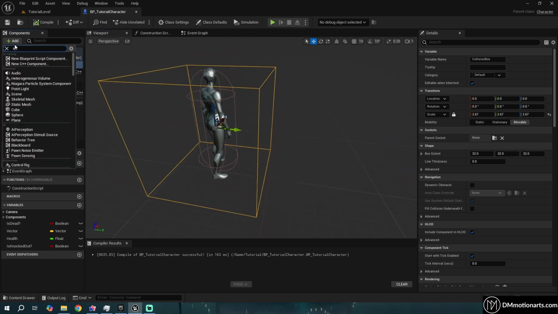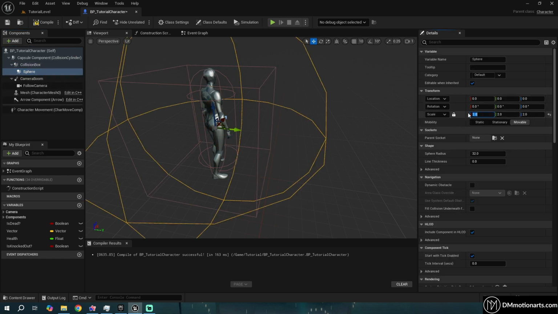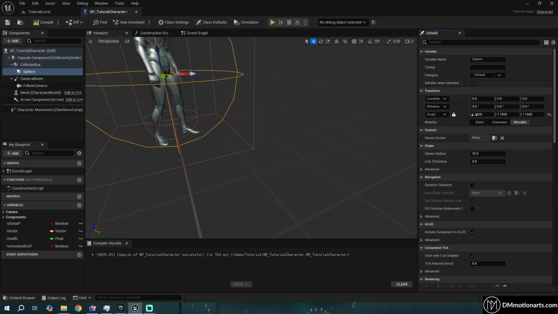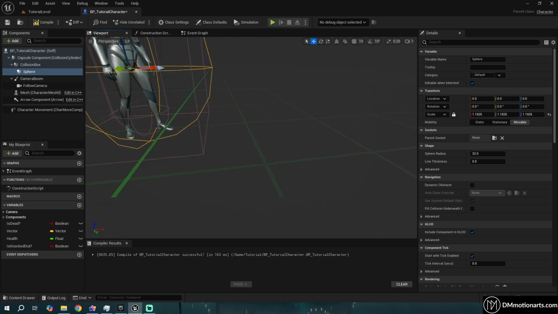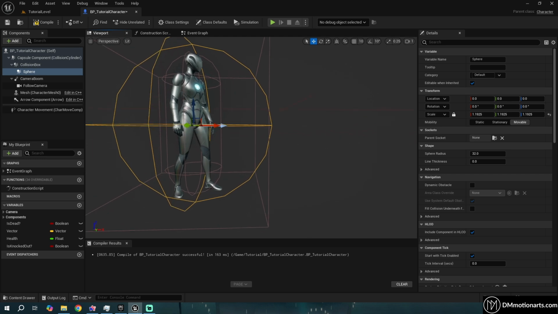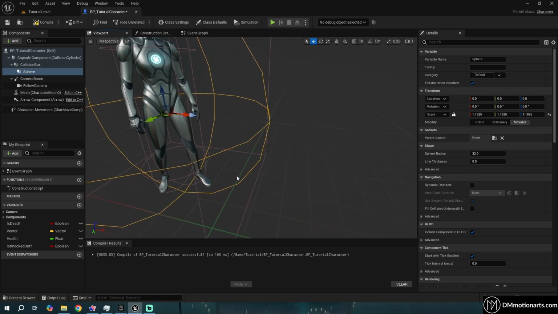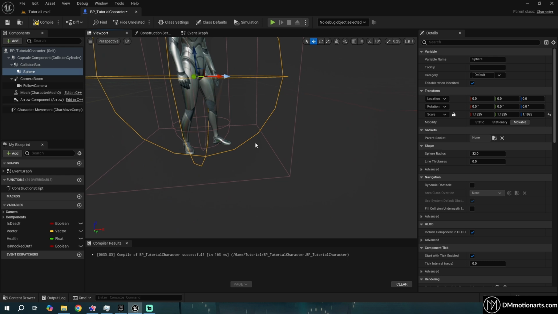Another option is to have sphere collision, but there's one thing about sphere collision that you need to know. If I scale it up like this, any item which is around here would not be able to be picked because it's outside the collision. You can see that the sphere and box collision have different areas in which they can overlap with the item. So if anything is outside, it would not work.